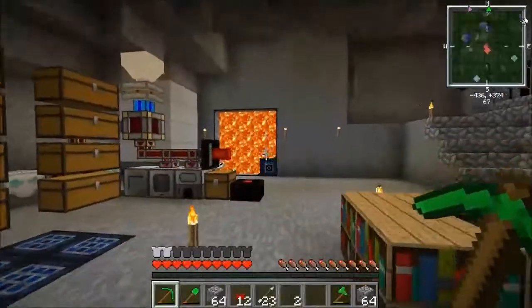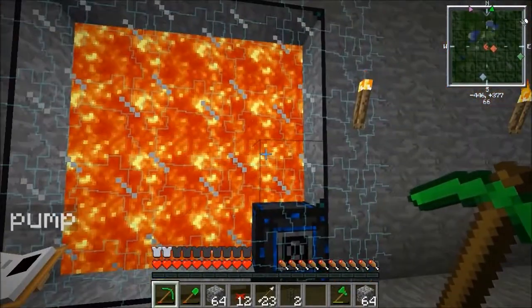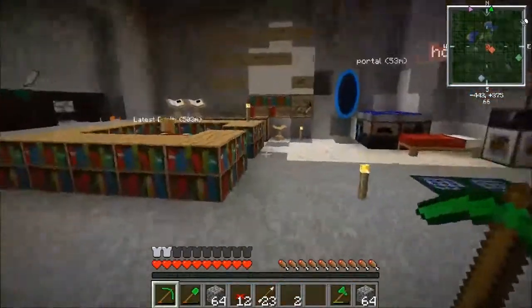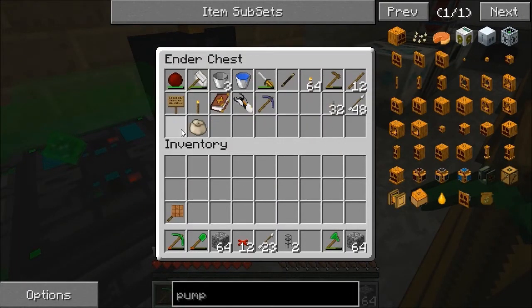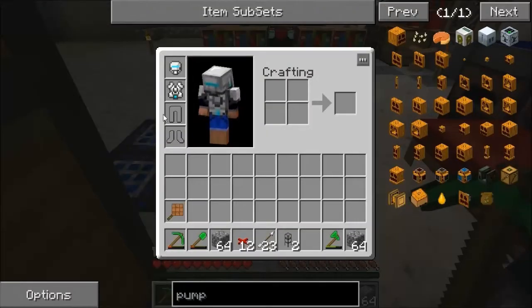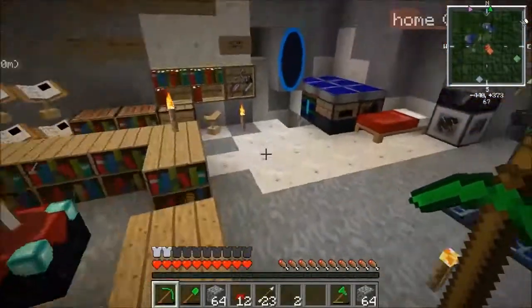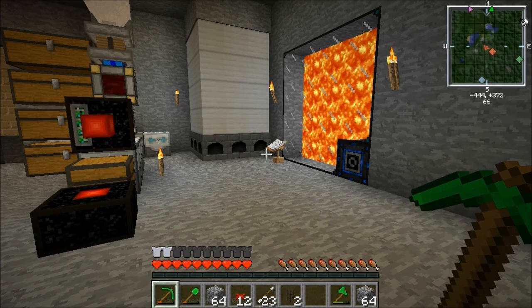Thank you very much for watching. I'm going to go cry and see what I've lost. Luckily most of my stuff was in the ender chest, so I've not lost my portal gun stuff. But I've lost a Mystcraft bag, my omni-wrench, and the bits of armour that had the jump assist and run speed. What a knob. Okay, thank you very much for watching. Any likes are appreciated. Thank you very much for subscribing if you're new. I hope it was entertaining and educational. I hope you'll join me next time. Cheers, bye.